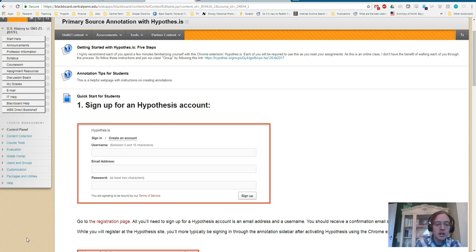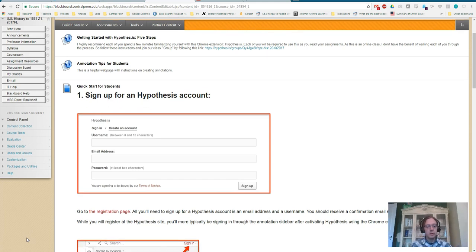My purpose is to talk a little bit about them and to walk you through the process of registering for a free account and getting the addition to your Chrome interface and to begin using this.